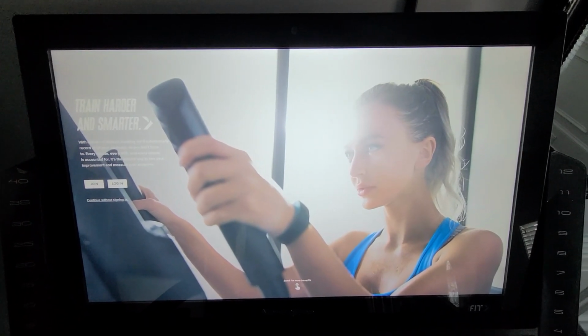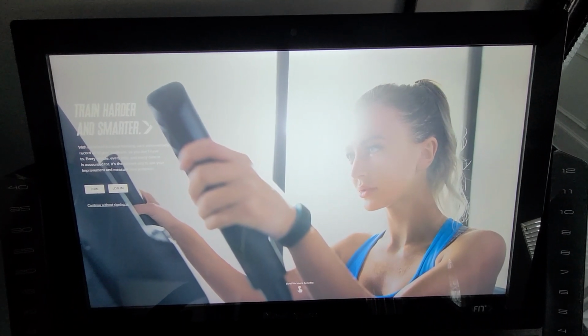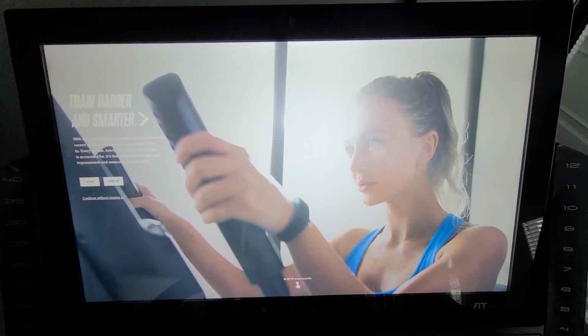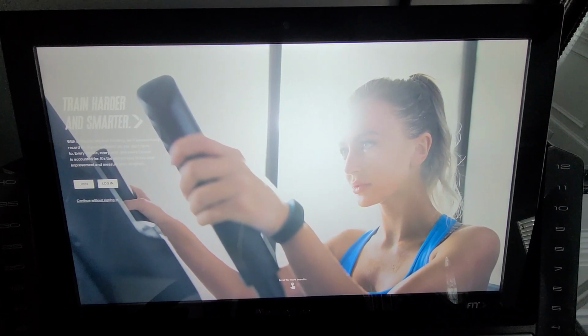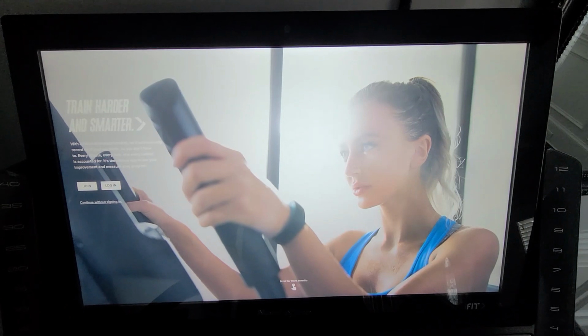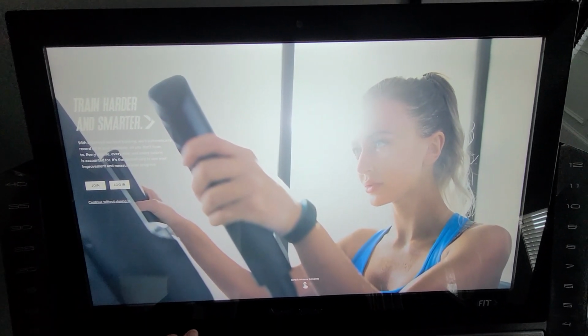Alright, so we're going to try to make this video as quick as possible. I would not sign into your Wi-Fi right away. However, if you decide to do that, make sure you turn off Wi-Fi so that it does not do any updates before we proceed to the next step. Alright, from a screen like this, continue without signing in. You're going to have to wait for this to do its attempt to update or sign in.